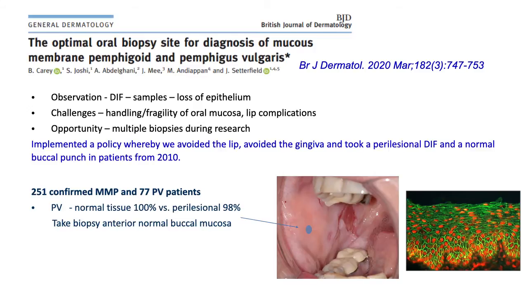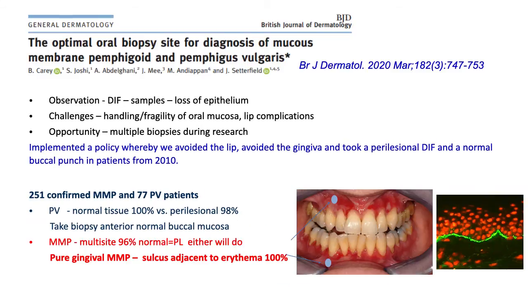For MMP, often the gingivae are the only site involved, and therefore you want to take a biopsy near to where the action is occurring. So you take it from the reflected alveolar mucosa anteriorly so you can access it very easily, and this will be a stable piece of tissue that won't separate, and you will get 100% positivity if you take your biopsy from here. If there are ulcerations on the buccal mucosa, adjacent to the buccal mucosa would be adequate as well.